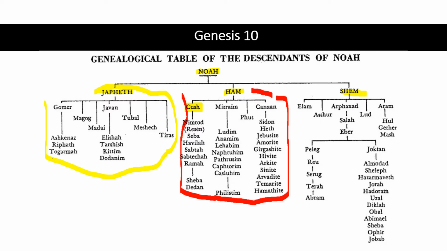And as we go down, we will notice that the Philistines also come from the family of Ham. So as you can see, all those people that the Israelites were fighting came from the genealogy of Ham. And those people are cursed. That's why, even though they seem like they were winning, at the end of the day, God would help the Israelites to win. Okay, so let's go to the family of Shem.